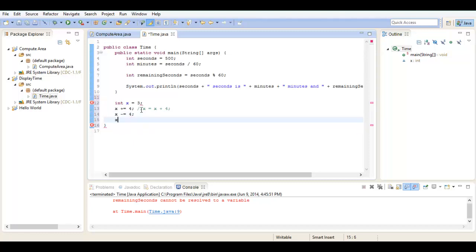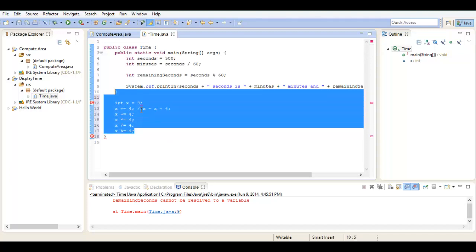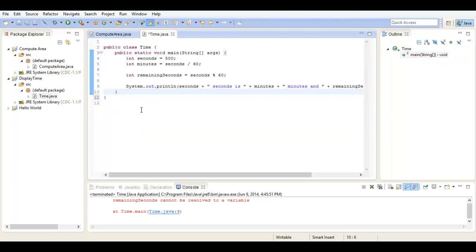You can do this with any operator. X times equals 4. X divided by equals 4. And you can also do x remainder equals 4. You can do all that. That all works. Alright, cool. So also, sometimes you want to increment x plus equals 1.